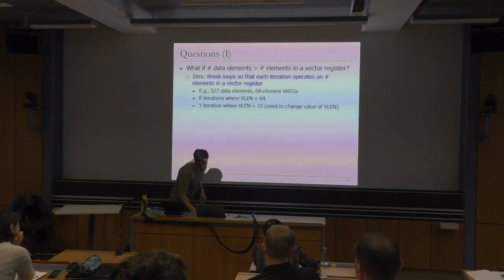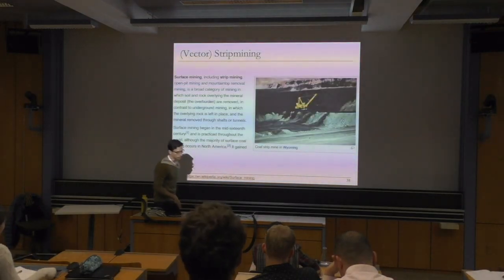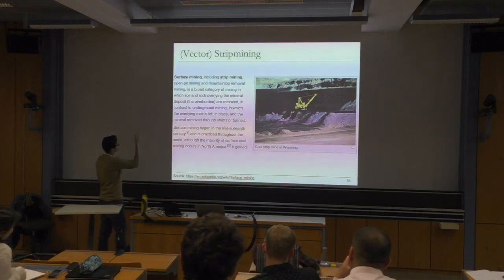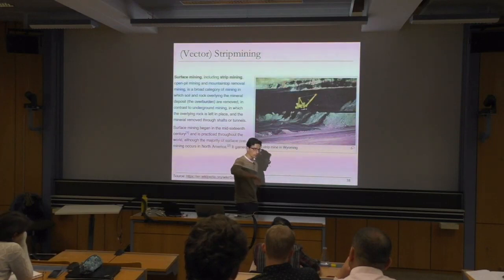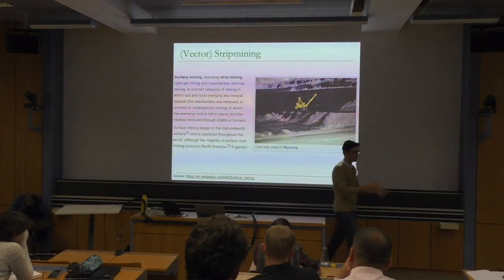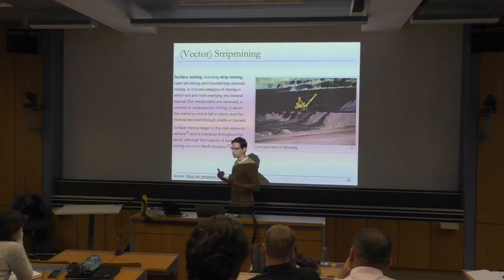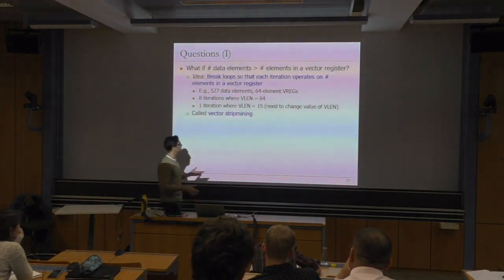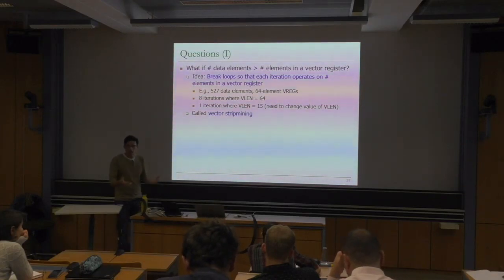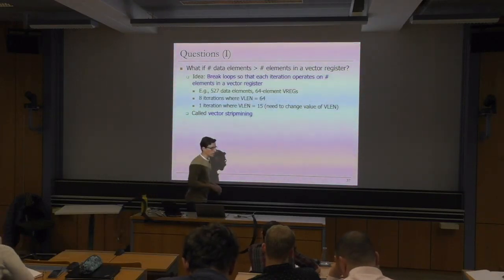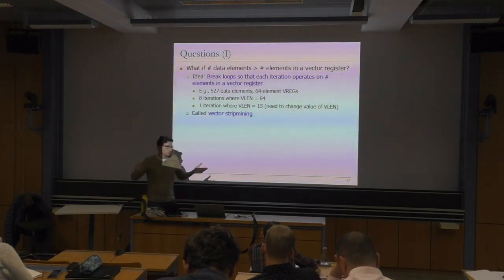This is called vector strip mining, and the name comes from surface mining or strip mining, a mining technique that consists of getting rid of the waste that you don't need and simply taking what you really want, like the gold or silver. In the case of vector registers, the goal is the data that you are really going to operate on, and the waste is the tail that you don't really need in the vector.